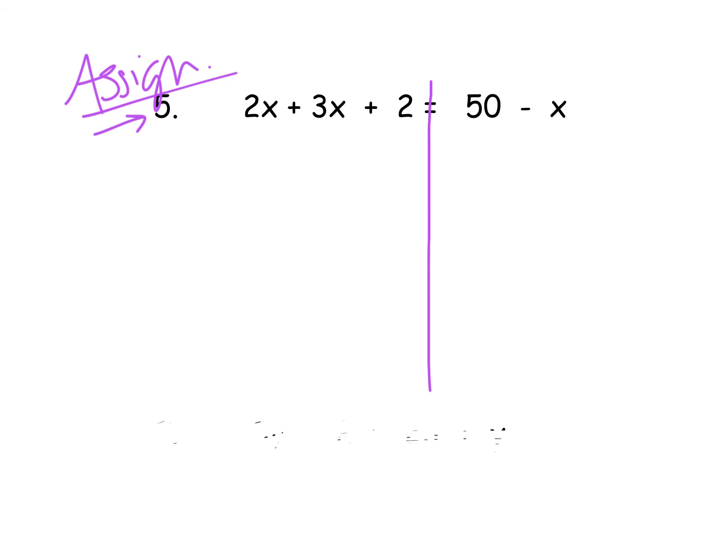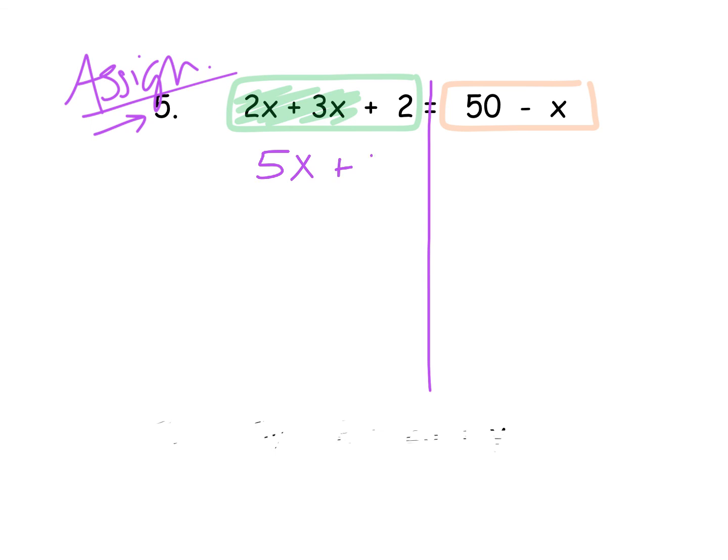When I ask myself that question, remember you're looking at the left side for like terms, and you look at the right side. You're looking at them as two separate things. I see on the left, I have things to put together, but I don't see anything over on the right. So on my left side, 2x plus 3x is 5x plus 2, and I'm going to just recopy everything else. Now I know that x is really 1x. I'm going to shove my 1 in there.